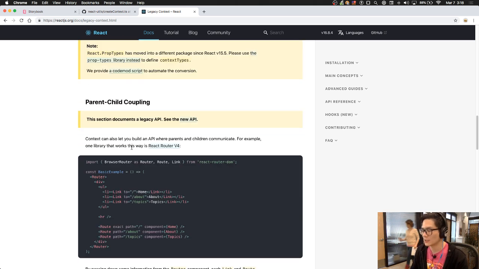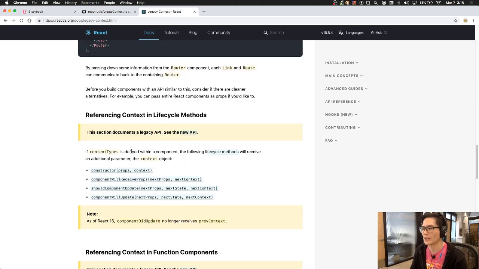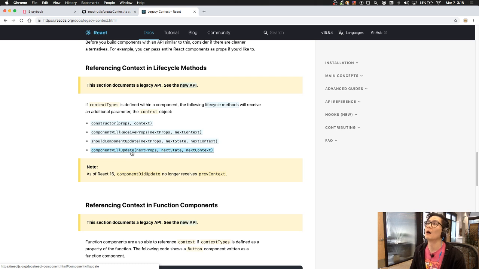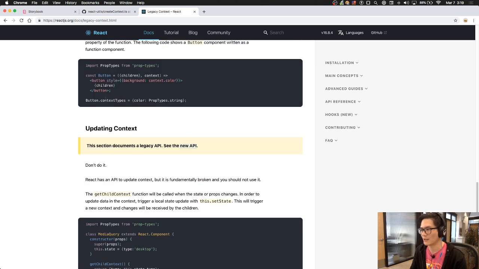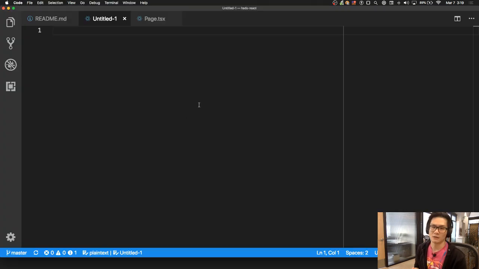And in your consuming component, your child consuming component, you would have to establish contextTypes, which then React knows under the hood how to connect the top level thing to the child consuming thing. And this mechanism is actually how the polyfill works. So if your React version supports it, it'll use createContext. Otherwise, it'll do this kind of legacy context mechanism to support React 15 and under.